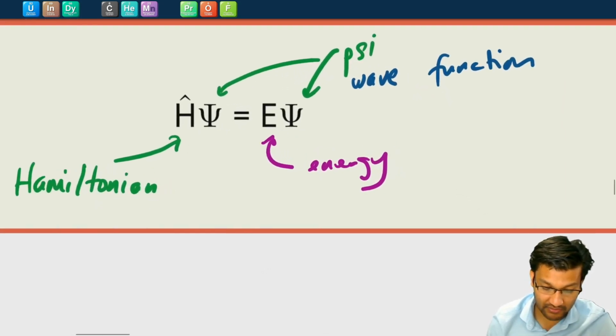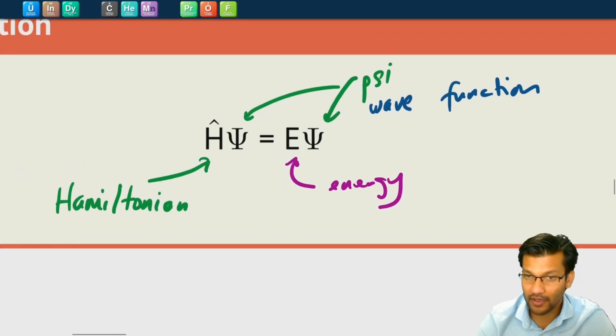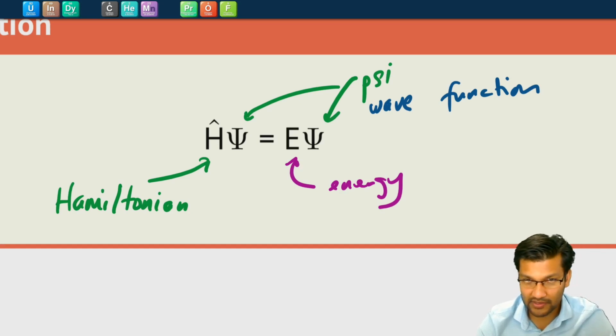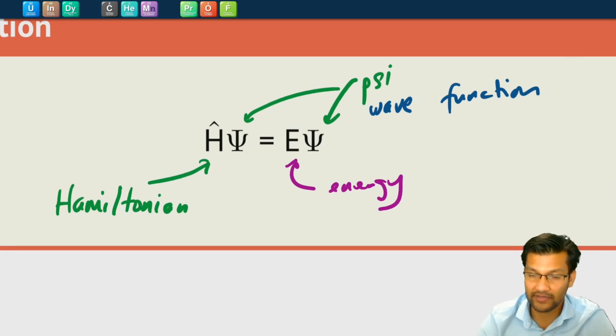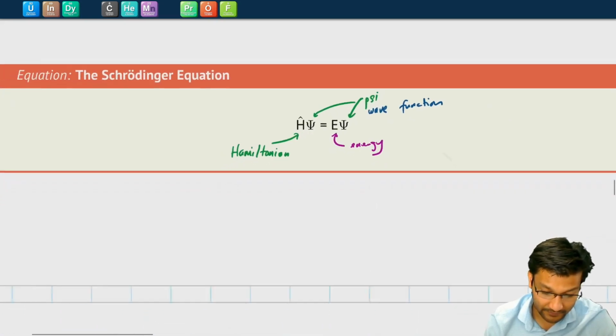Solving that equation could literally tell you everything you would like to know about what electrons are doing in atoms and in molecules, and how they come together, which, since atoms make up literally everything that we care about, or most everything that we care about, could tell us pretty much everything about the world around us. That is the Schrodinger equation.